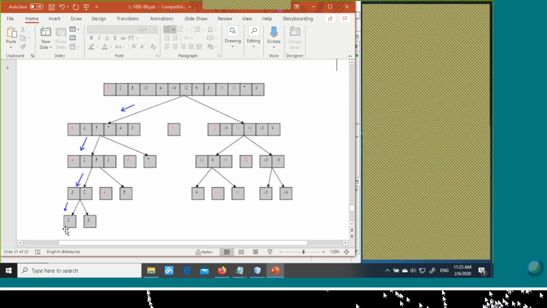With quick sort, at the end you just go to the left and continue: 2, 3, 4, 5, 6, 7, 8, 9, 10, 11, 12, 13, 19, all greater than this value. The bigger the list, the better for quick sort. If you have a lot of numbers, it's very fast. Start from the first value.